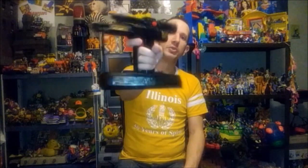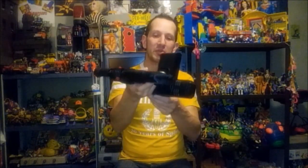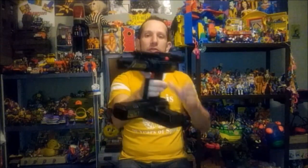And what this does is you put either like Brave Star or like Tex Hex on this little platform and push that down, and then when you shoot it, it'll reflect and that little thing will pop up. And hopefully I didn't mess that up now, because now that's going to have to kind of pop back up. We'll have to reset that. Oh, there we go. Yeah, see, it pops up. And then, so when you're shooting at the playset, the other figures have their backpacks and can shoot back. So, it's kind of like, oh, you got him, and like he falls off and is dead. So this is really cool.